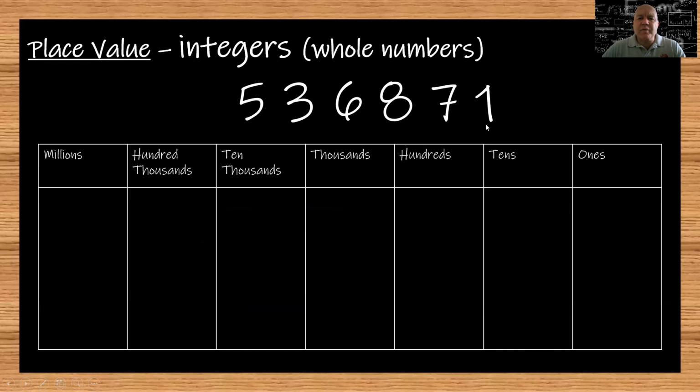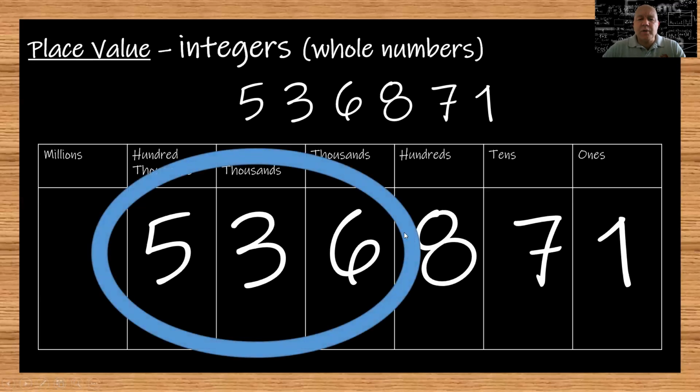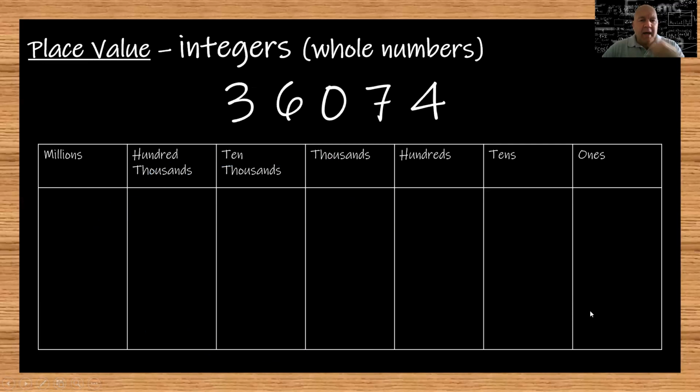Here's a bigger number, 536871. Without a little bit of help, I'm not sure how to read that. So I'm going to drop it into the grid. Okay. And again, I'm looking for the column headings. So I've got 500,000s, 3 10,000s, 6,000s, 800, 7 10s, so 70, and 1. But again, I'm going to group together the thousand values. In this case, 536,871. So I've still got my 500,000, my 3 10,000s, and my 6,000s, but this time I've lumped them together to give me 536,871.